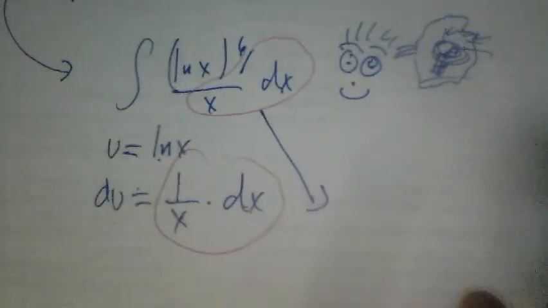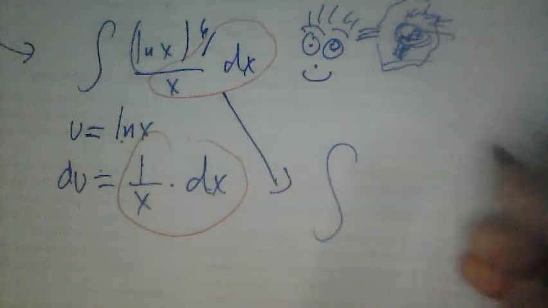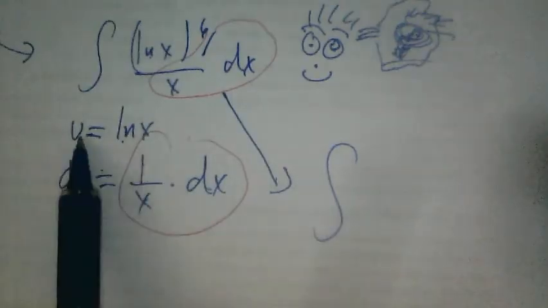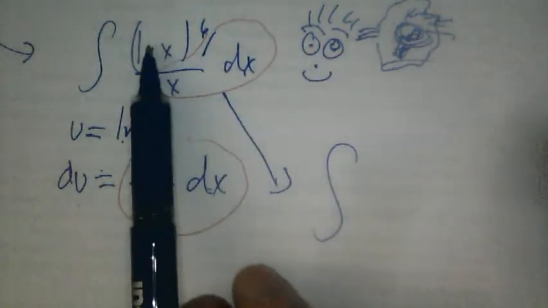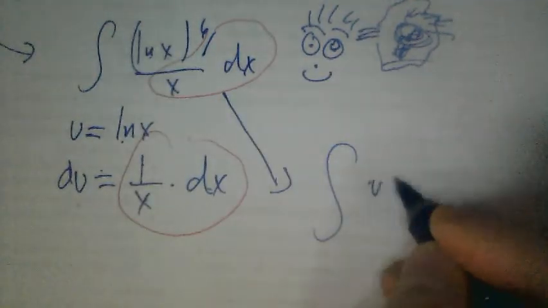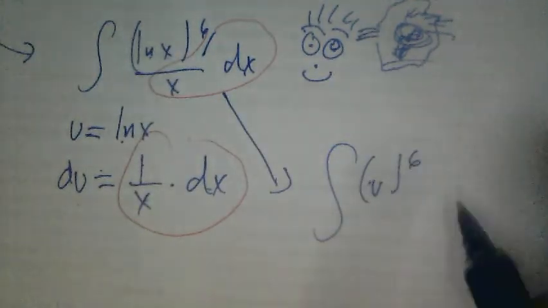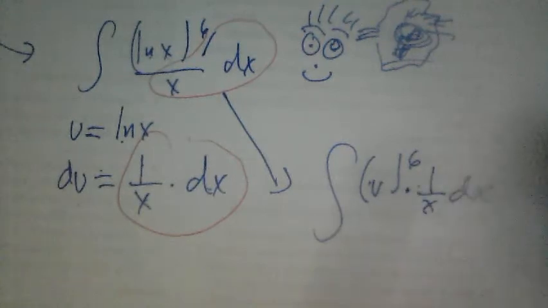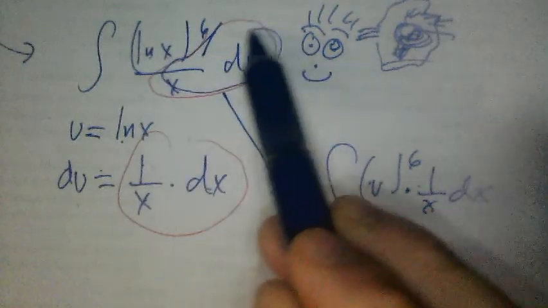Now I'm really happy because I can integrate this very easily using the antiderivative for a polynomial function. So we add 1 and multiply by the reciprocal. If I add 1 to this, that gives me 7. So it's going to be u to the 7th times the reciprocal, which is 1/7. Don't forget your plus c because it's the indefinite integral.